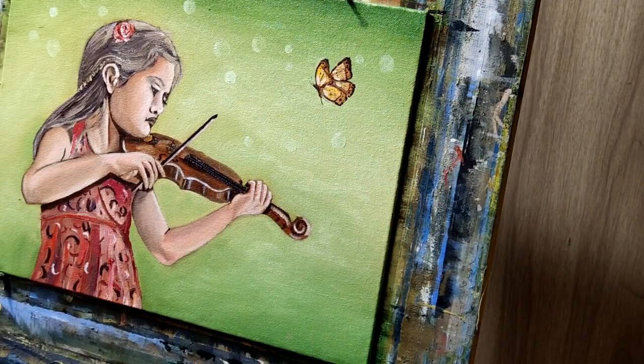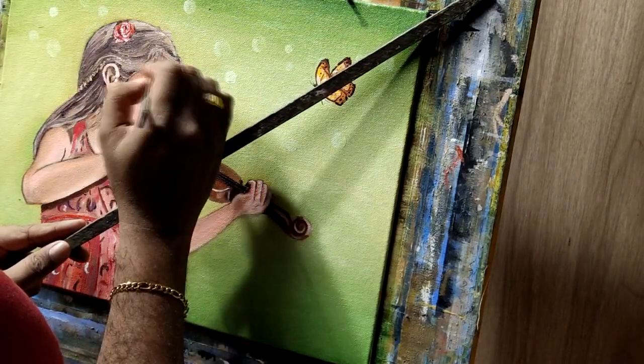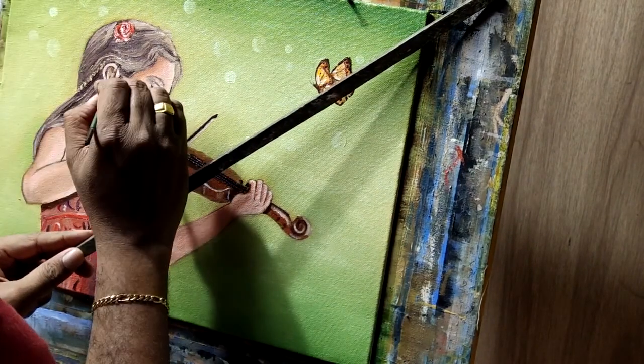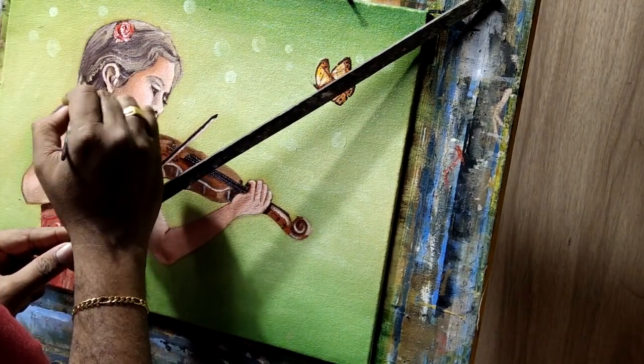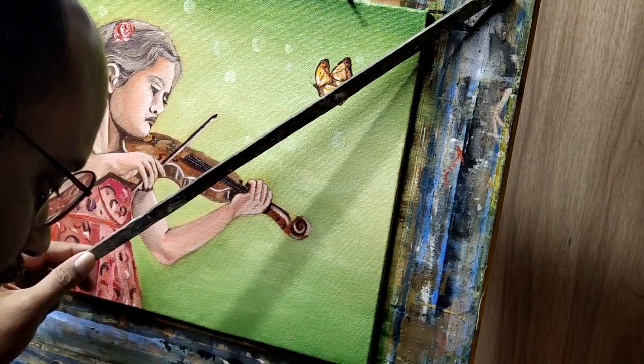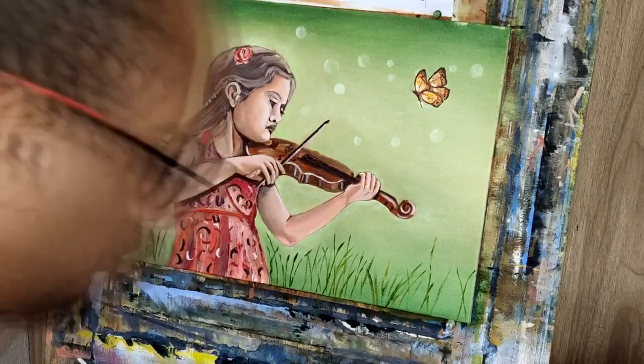Some fine tuning on the hands, fingers, neck. Any painting, if you look at it again, you can find some places where you can do something more. So, you know, that holds for any painting, even a finished painting as well.